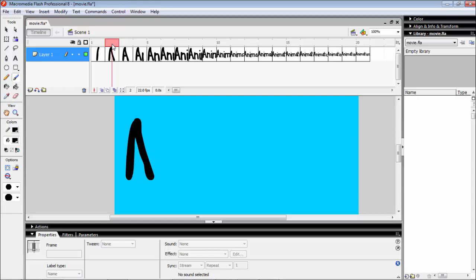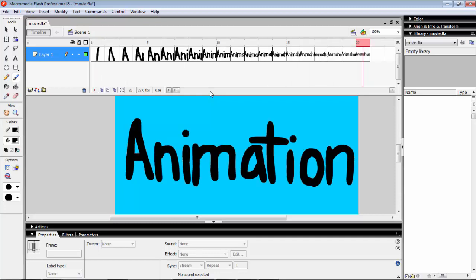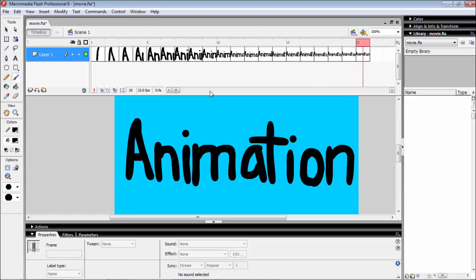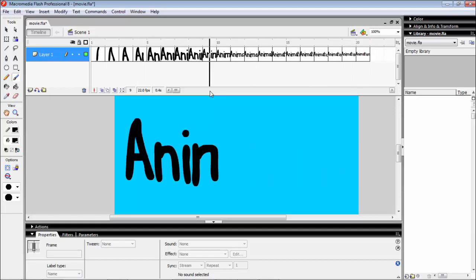How do we preview this? There are actually two ways of previewing this animation. On our keyboard, we can press Enter so that we can view it in the Macromedia Flash 8 environment.